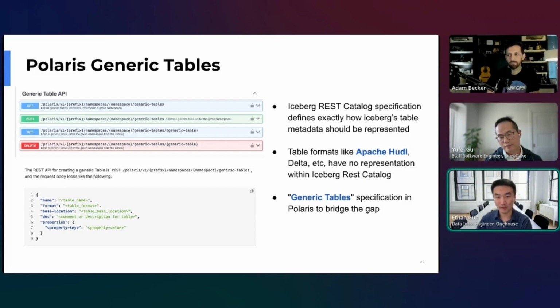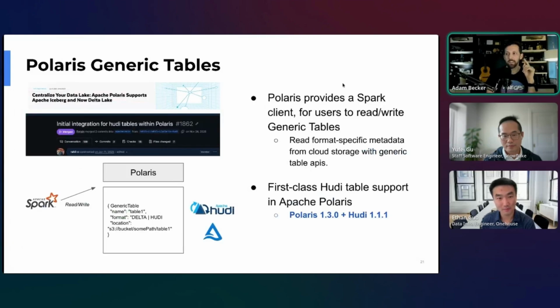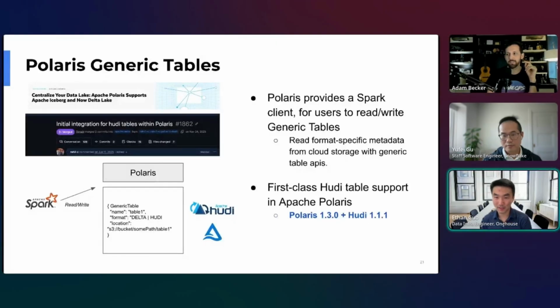So by using these generic table APIs, Polaris can finally offer a single unified catalog for every format in your lakehouse. Nice. So I wanna jump in real quick. Sorry, guys, and let everybody know this is technically the Q&A session now. So if anybody has questions, I already see there's one question for you guys already. So please submit those, the ones that you'd like to see on the screen, but I'll give you guys a few more seconds to wrap up. Okay, so maybe a couple of minutes to wrap this up.